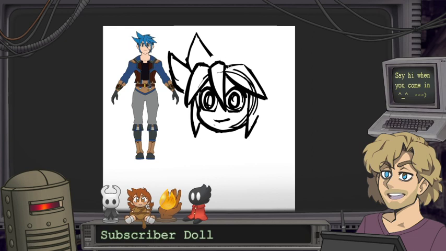I moved it and then just wound up redrawing the whole thing. I think this is supposed to be more like this.